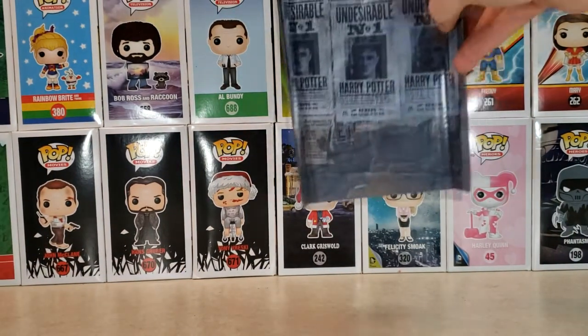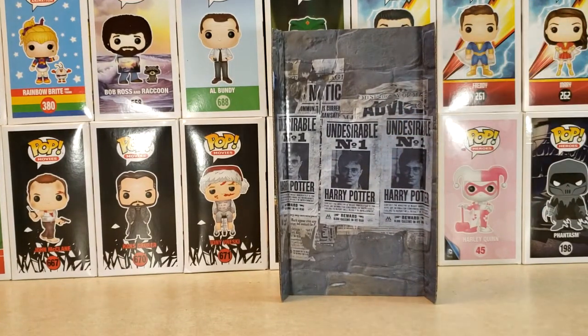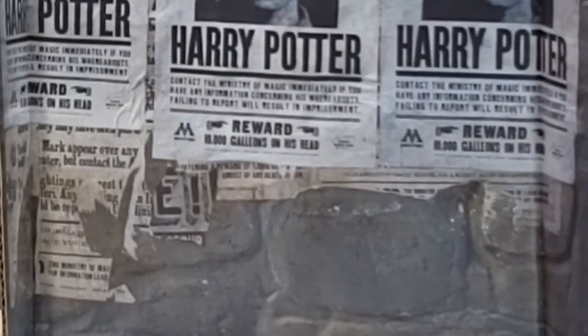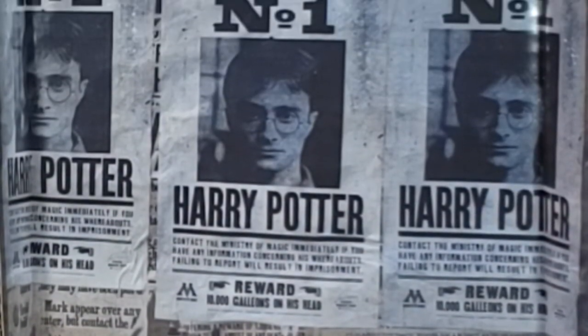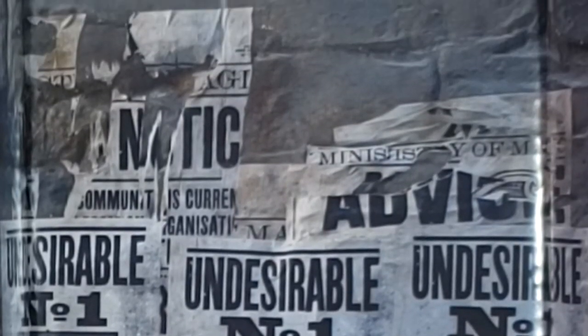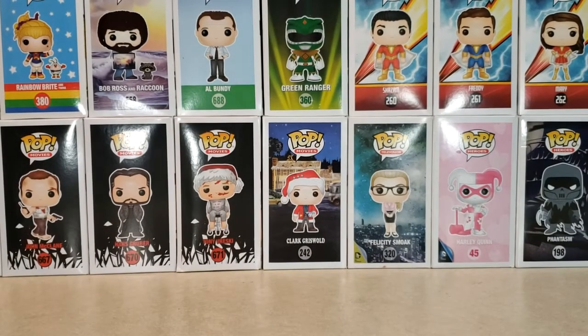First and foremost, here is the backdrop that he comes with in his packaging. We'll go ahead and zoom in on that and let you guys take a look at it. This, of course, is undesirable. Number one, Harry Potter. The reward paper. So anyway, there's that.